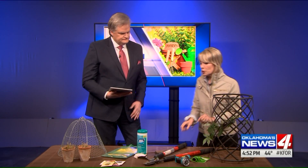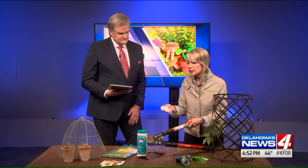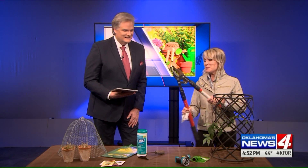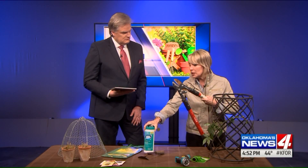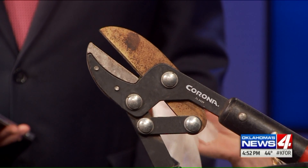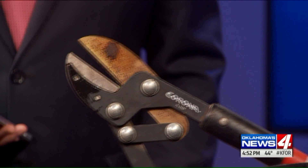When you do get to the point where you're pruning later in the month, you want to make sure that whatever pruners you use — whether they're hand pruners or these big loppers — you want to take some antiseptic wipes with you, because there are a number of viruses and diseases that can be spread, especially on roses. So in between each cut, you want to give your pruners a good swipe to prevent spreading disease from one plant to another, or really from one cane to another.